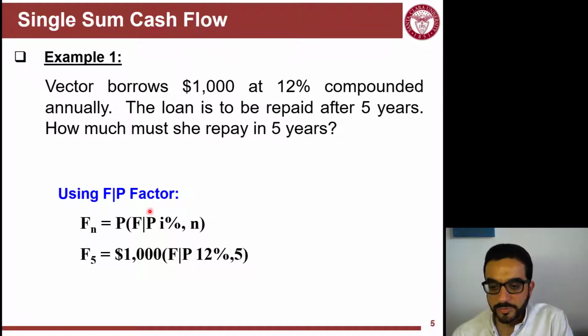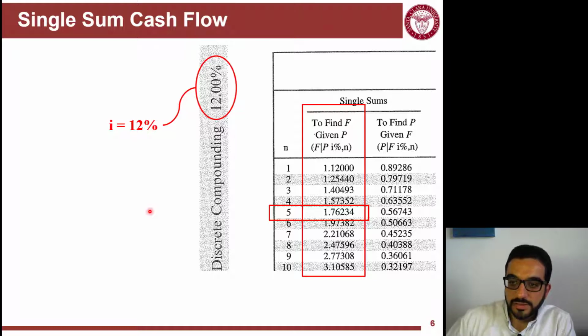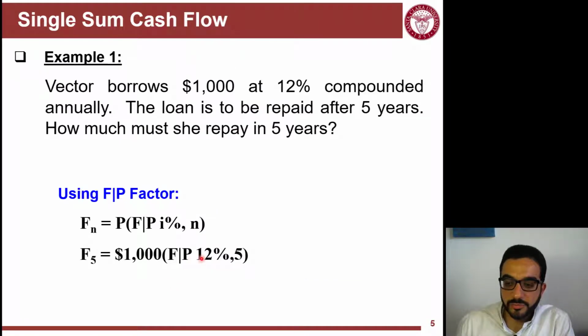And remember, the factors were from old days. In the old days, they didn't have smart calculators and all of that. They had slide rule calculators, and tables were saviors back then, because you can flip pages and know the value instead of calculating long formulas. So we'll just stick with the process, but it's for the sake of passing an exam. But I highly recommend that you get used to using computers, an Excel sheet. So here we want to get the factor that's called F given P, 12%, and 5.